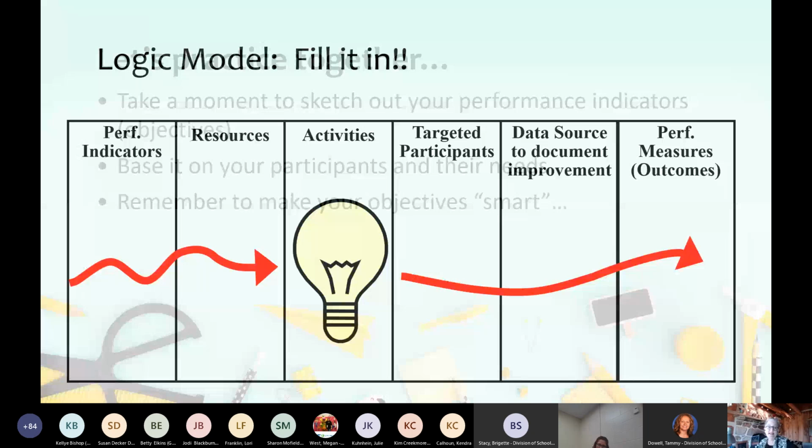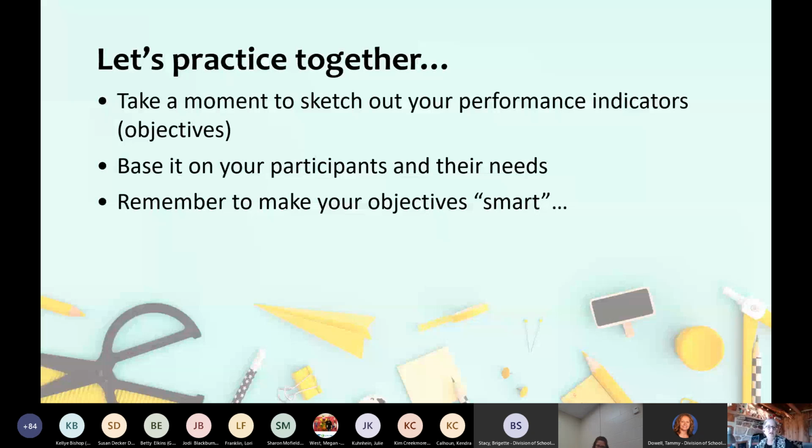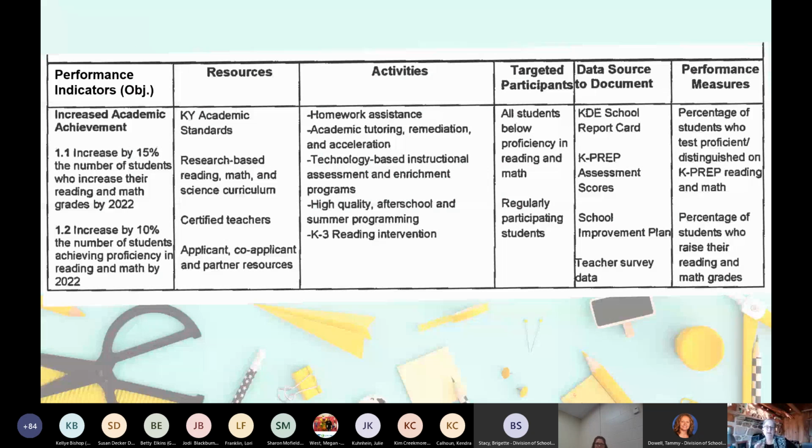So I want you to take a second to do that, and I'm going to give you something better than me trying to do this on a fly. This is from a winning proposal, and you'll notice how they kept it all together. I think what happens is once we get in these tables, everything runs amok. So when you put in a line to keep everything together, I think it really helps, and it's perfectly allowable.